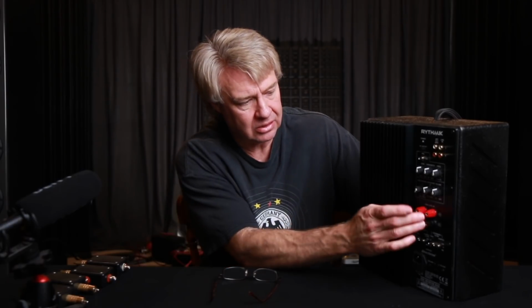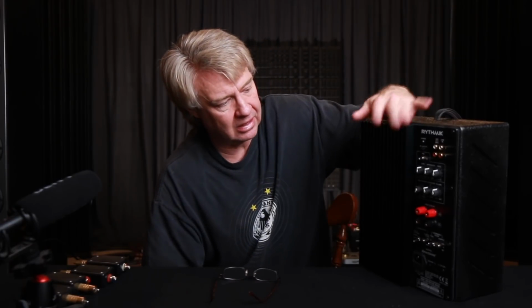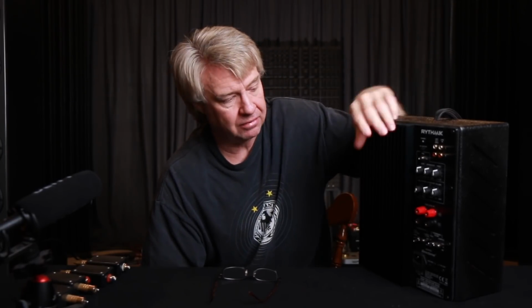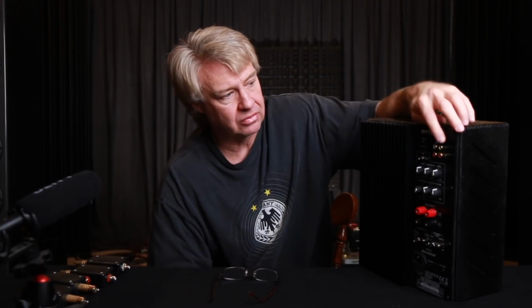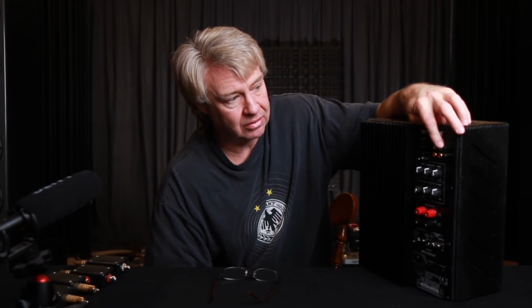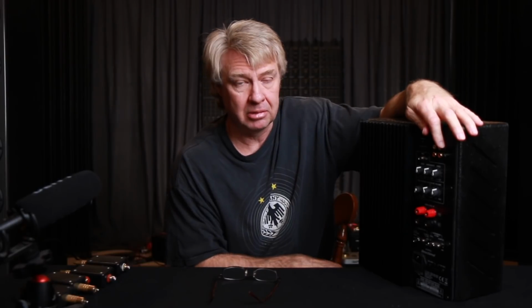The other thing, you've got speaker level inputs and you've got RCA inputs here. You've got low level and high level. So you can come right off your amplifier into the speaker level inputs. It'll take a left and a right and it'll sum those internally. So it works fine as a mono amp, or you can just do left only or right only. Same goes for the RCA input. You can do a left only or right only, or you can feed left and right into it and it's going to sum them internally.